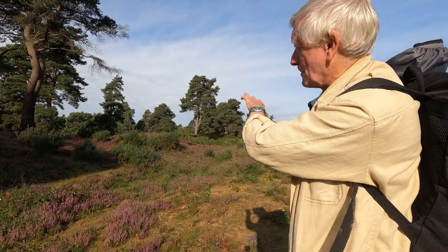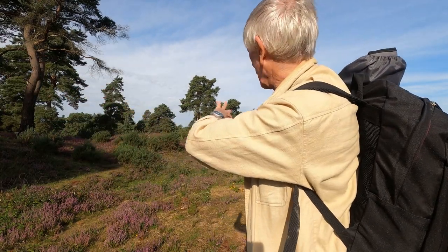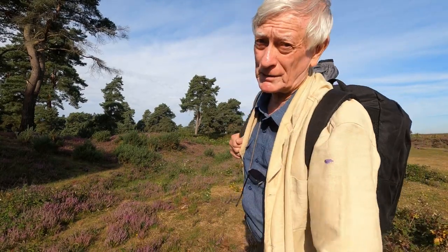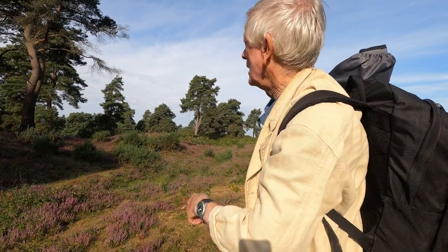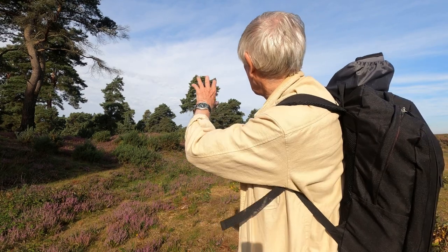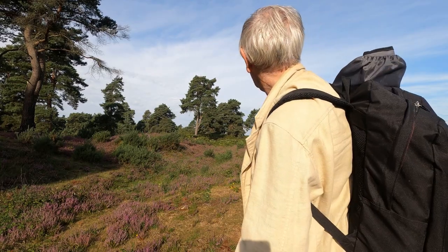Just over there there's an old railway line, disused. The ground's been disturbed and been made up until about 1850. A lot of time has gone by. There's a lot of old Scots pine. They don't look too bad but obviously they're not indigenous to the forest as we know it. But some of these old ones do look really nice.